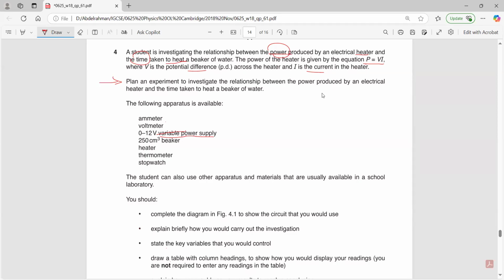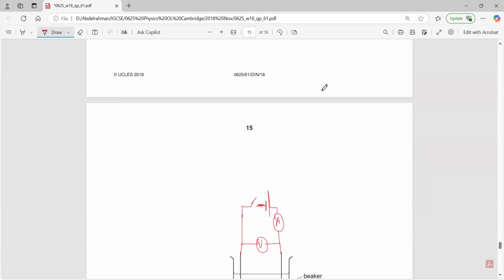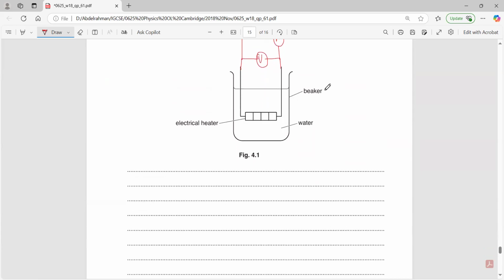Based on which the power will change. So basically you can write down the range of values of the independent variable that you will be changing. It could be either voltage or EMF, or the power. Let me write down the power. For example, this is the range of values. Number one, range of values.